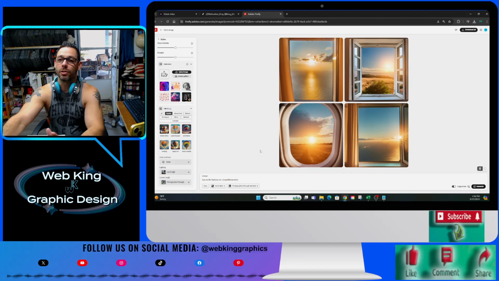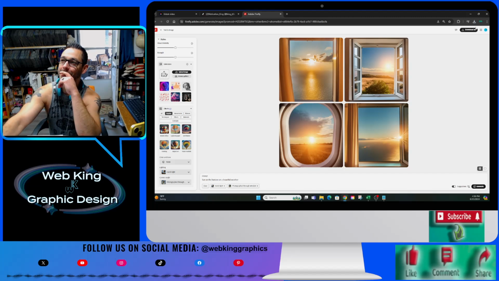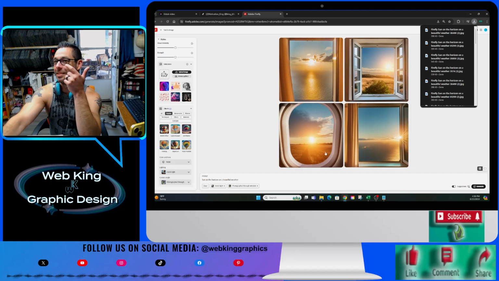And then I get what looks like an airplane window. I'm assuming it's an outside of an airplane window, a sunset, but it's sitting on the ground in a cornfield looking out. And then the other one looks like it's a house window with curtains, but it's up in the sky like the airplane should be. Look, this is a house window flying over the sea, and this is an airplane window on the ground. That's killing me right now. That's hilarious.